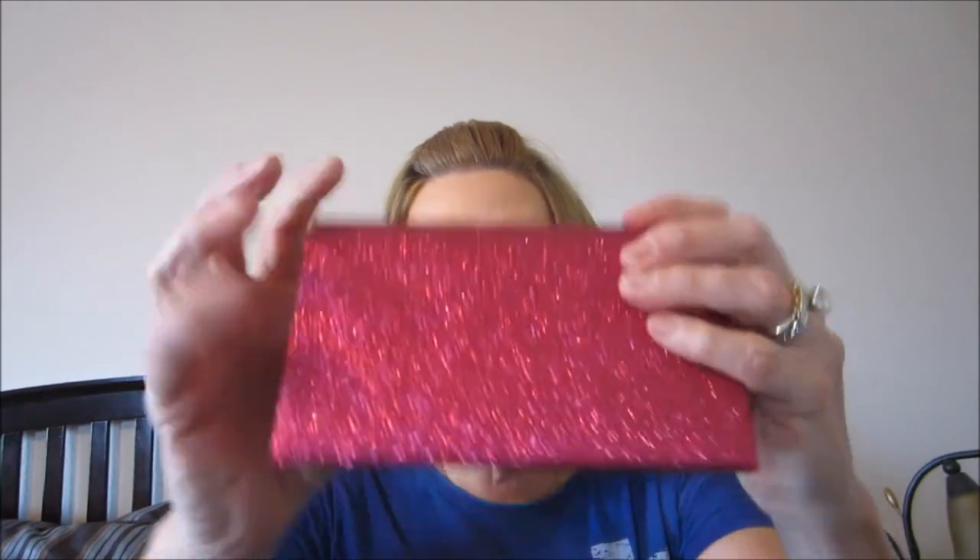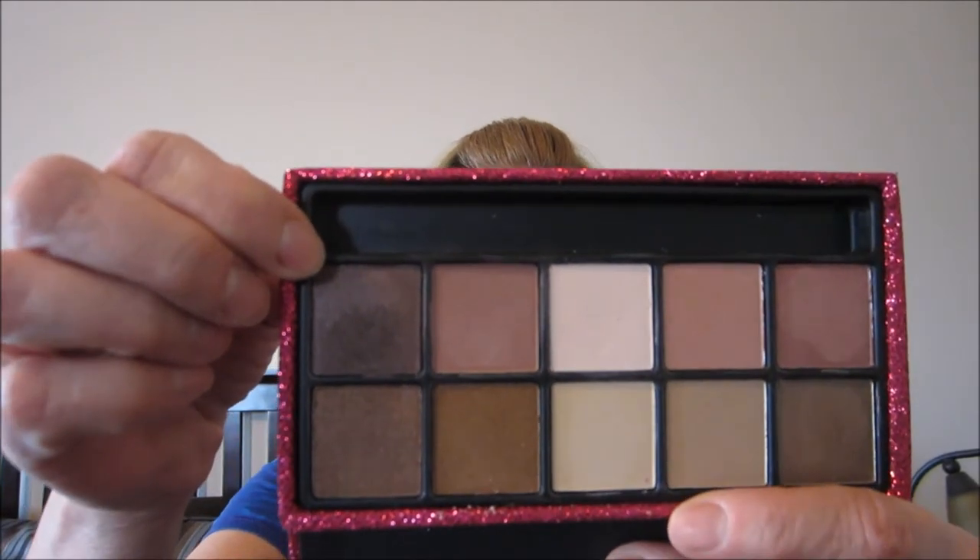I'm going to show the palette I got at Walgreens and what I used today — it turned out really nice. I've been loving that Clump Crusher Extensions mascara and it's not bothering my eyes. The palette has a pink sparkly cover with a magnetized closure, and comes with a dual-ended applicator and an eyeliner. Today I used a light shade under the brow bone and in the inner corner of my eye, then put a color all over the lid and blended it out.